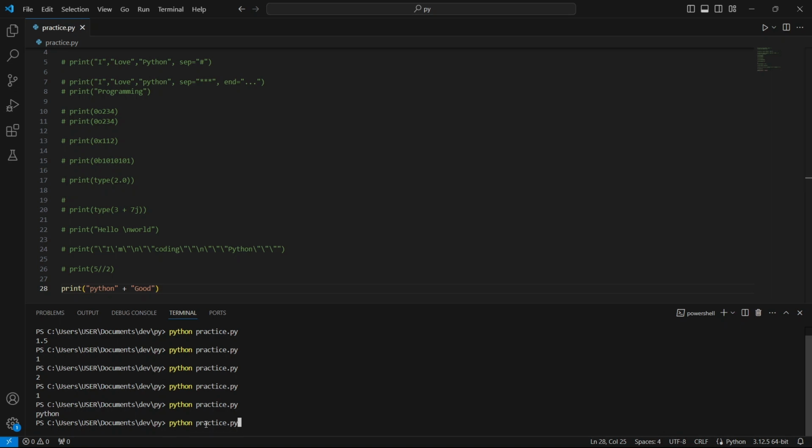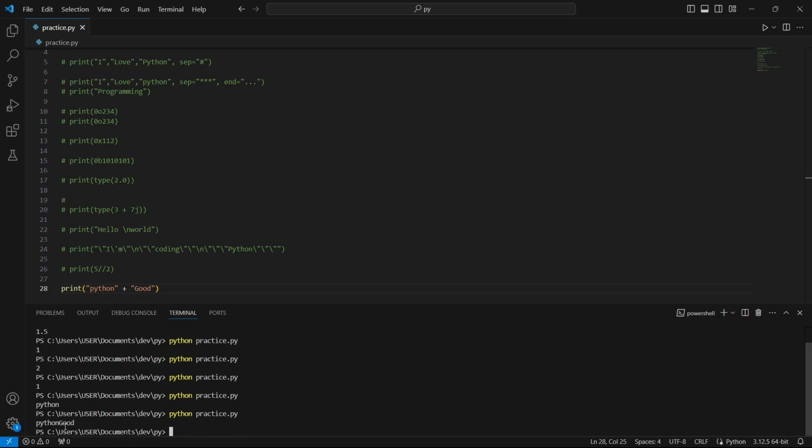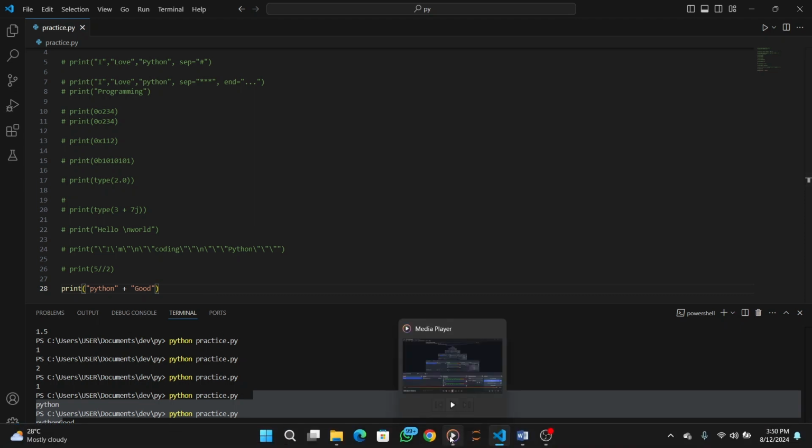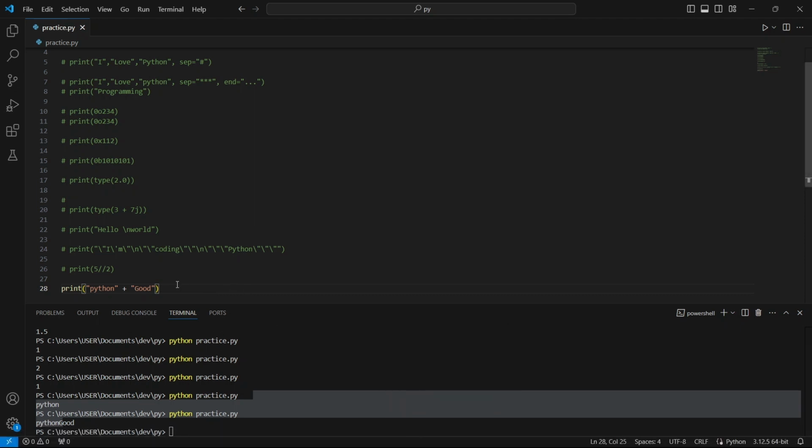You can see that this is what we call string concatenation. It's going to print the first string, Python, and then add the second one to it.